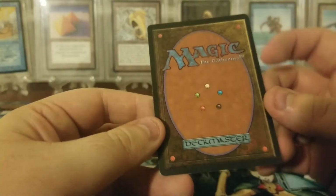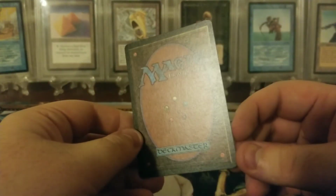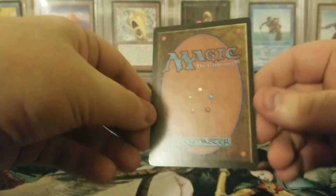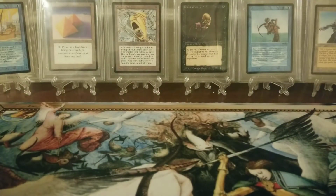Looks like there's a little something right there, but I think I knocked it off. Maybe it was like a piece of dust or something. Let's take a look at these corners. I gotta look myself. It's hard looking through the camera lens. This card's really nice. Wow. Very nice.